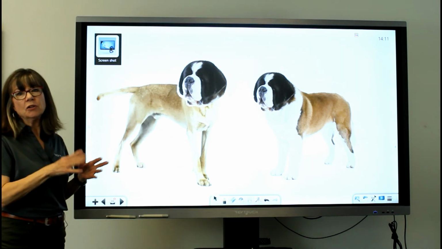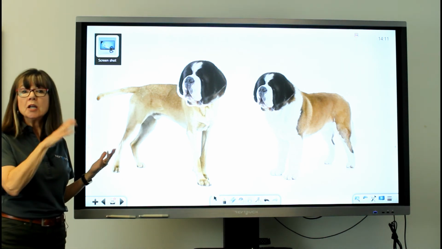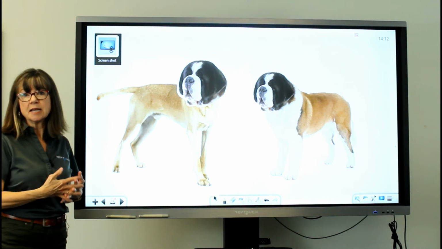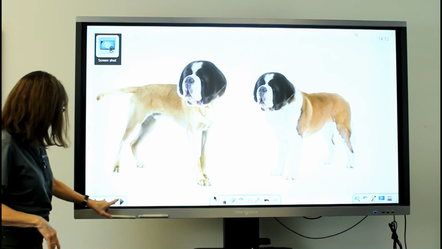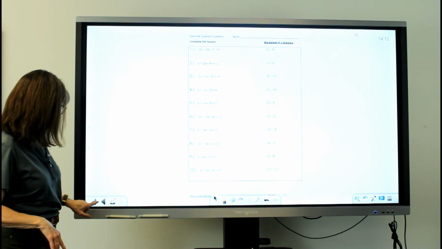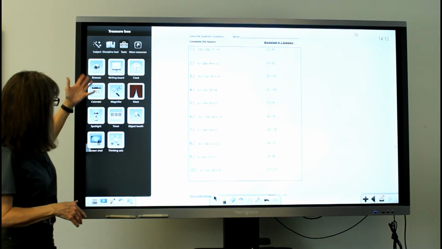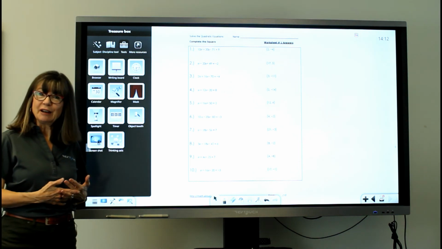Anything on your screen, you can grab a screenshot. So if your students have been doing some work on the board, you might want to save that as a separate file. All right, we've dealt with that pretty much now. So that's looking at the tools here, and I hope you'll have a lot of fun with them.